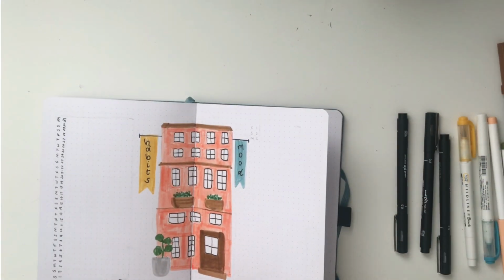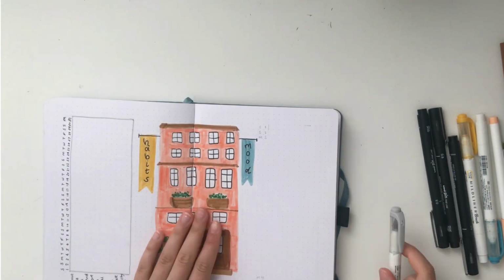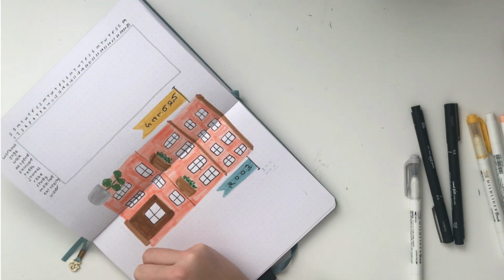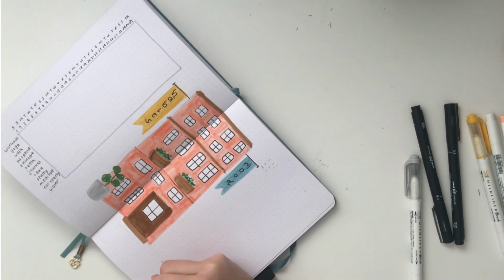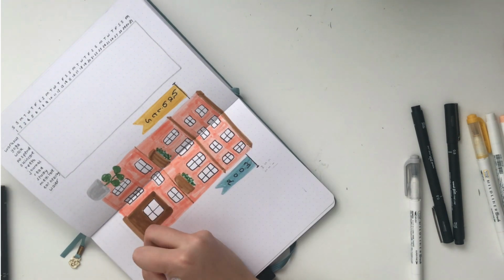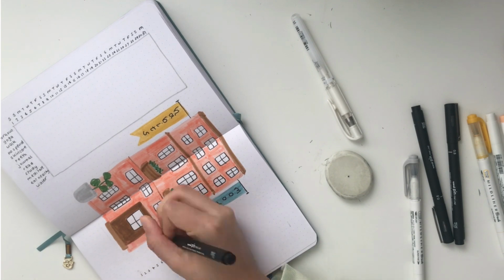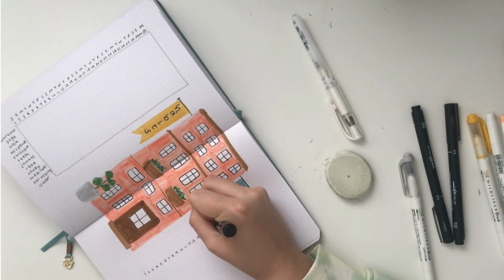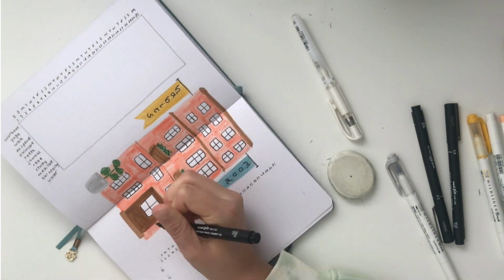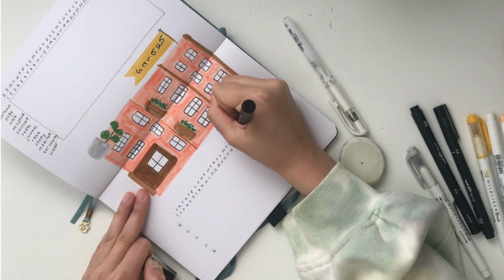Then for my mood tracker, I have never actually done a graph layout mood tracker, which I'm really excited to try because I wanted to keep it pretty simple, as I did have the doodle in the middle. I didn't want to do the color wheel that I normally do with my mood, as I normally do the round layout, which I've been loving the past few months, but I decided to switch it up. There wasn't enough space to do a wheel, and I wasn't really bothered to measure it out because I'm pretty lazy right now. So I just did a graph layout, and I would love to see how this turns out at the end.